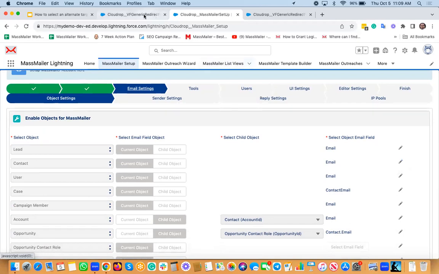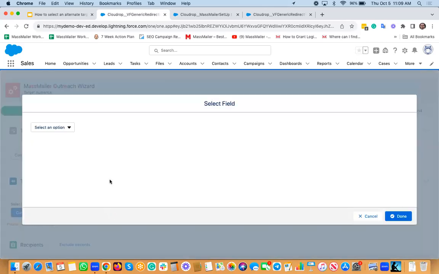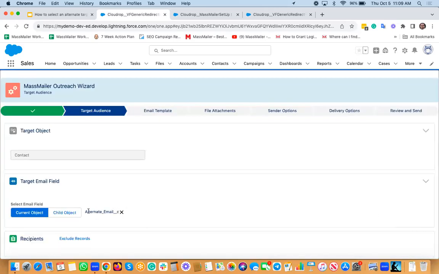So for this particular campaign, if you actually want to change this, all you have to do is just click on that and it brings up this button. So click on the select email field. And from the dropdown, if there's an alternate email, so instead of email, if you want to use alternate email, select it and click done. Now emails would go to this alternate email field, provided there's email information in it. It needs to be an email field, not a formula field. Just make sure that you create an email field, okay? So that's how you can change the target email field using Salesforce list view.